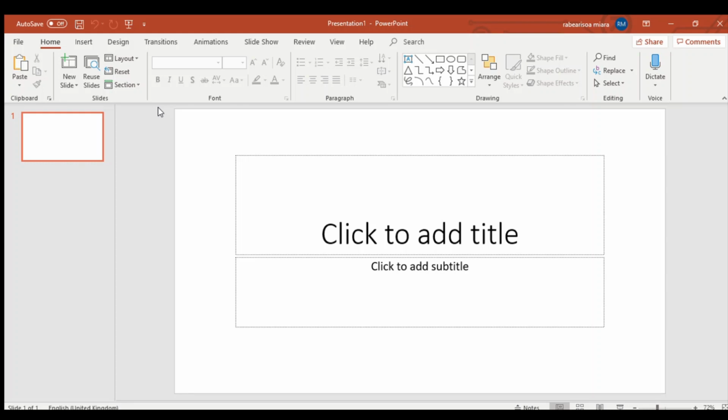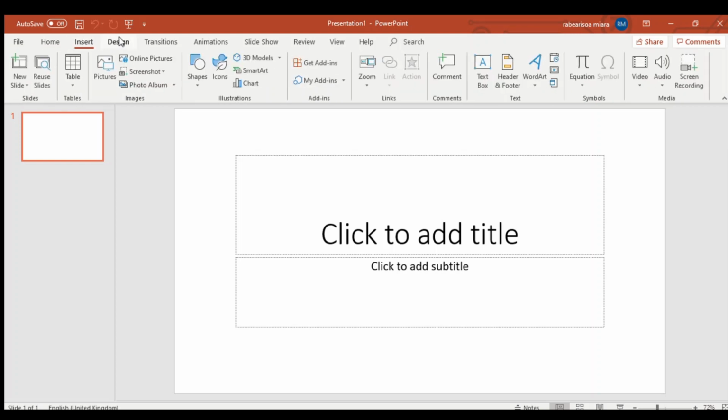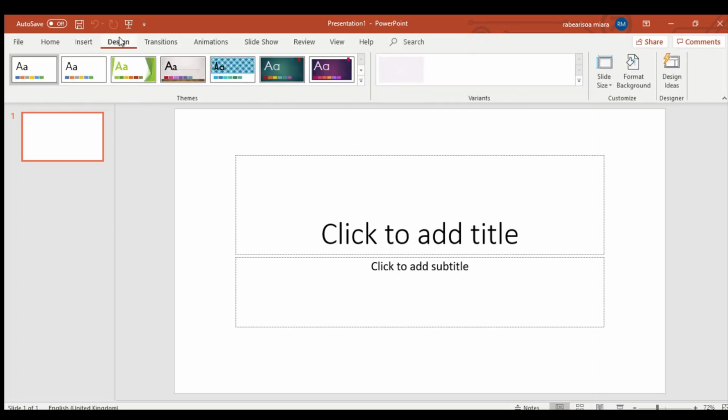Okay guys, so I use blank presentation. So basically what we're going to do first is we want to have a background design. For example, if you're going to be making a kids design, then it's going to be nice and flashy, or if you want to do a proper presentation for school, it has to be kind of mature.